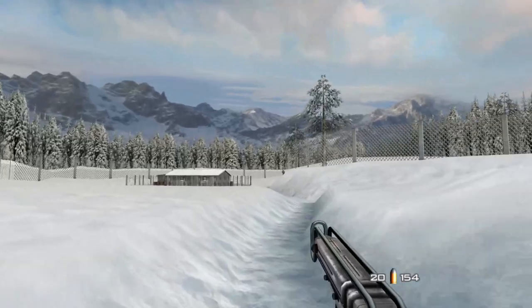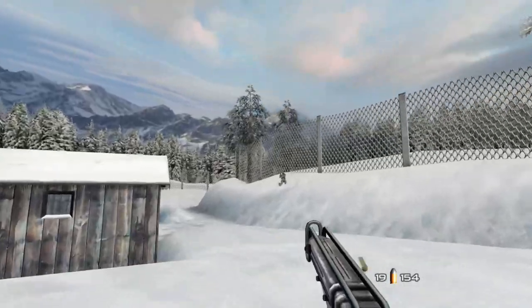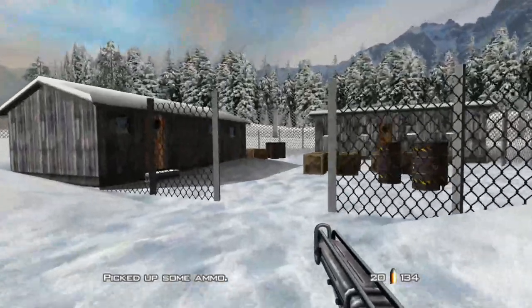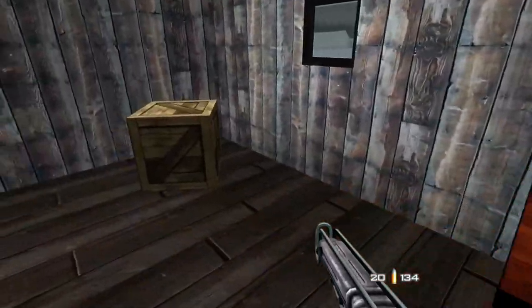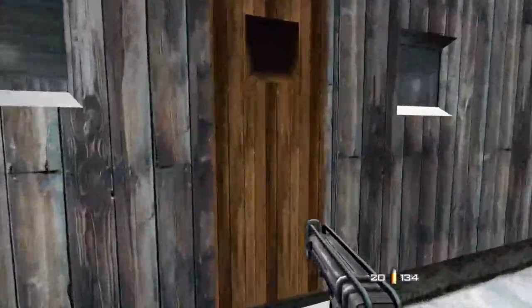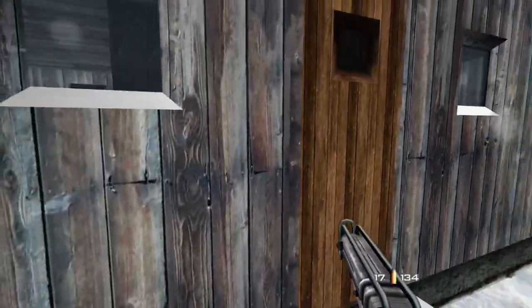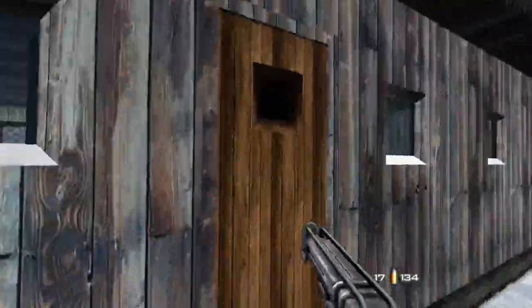The Scorpion. The Clob. It's so inaccurate. Alright. There's the safe. Safe is locked. Oh no! What's going on with my game? Open the door. Hello? Anybody in there? That's weird. I can't open the door.